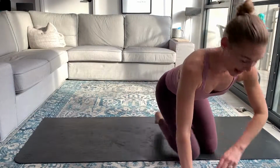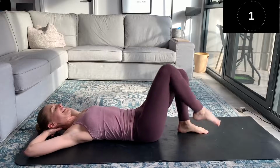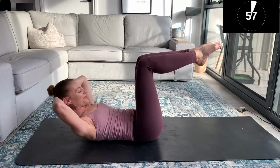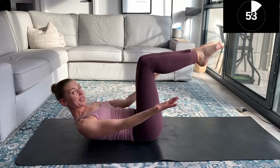Okay, we've got one more round of exactly the same exercises and making sure we take those advancements if that is available to you. Alrighty, so laying back down onto your back, hands behind your head, legs to tabletop. Exhale, curl up. Inhale to lower. So we're going to reach those arms down by your hips.